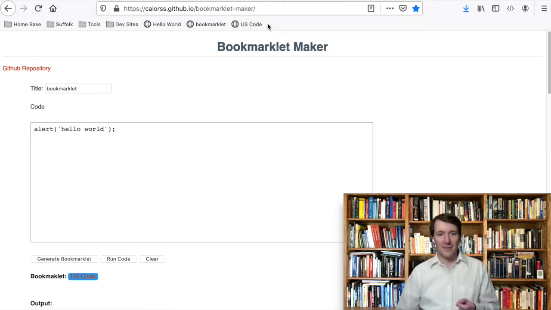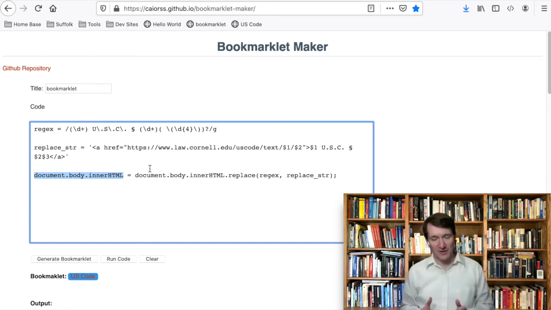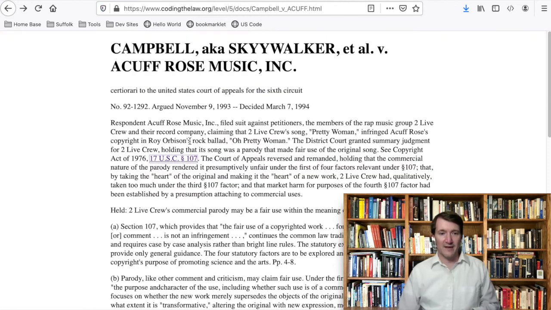And what's really amazing about that is it can act on the web page that is in your browser at the time. So as we saw with our code, just to remind you here, we can actually change the HTML of the page we're on. Now, obviously, that's only doing it for us locally, but it means that we can then supplement what we're working with. So in this way, here we had a page that we were able to add a link to based upon citations just by virtue of doing a little regular expression and running that on this web page.